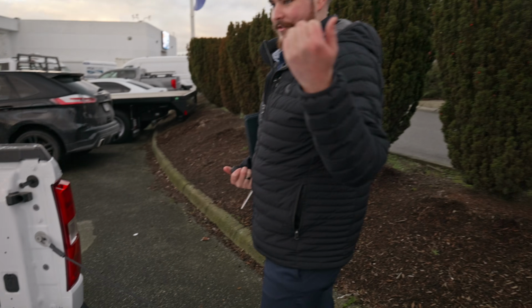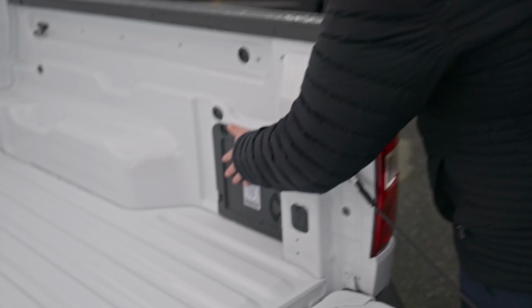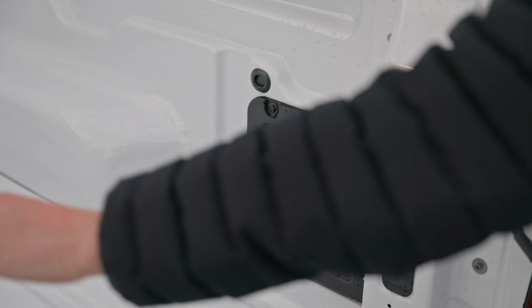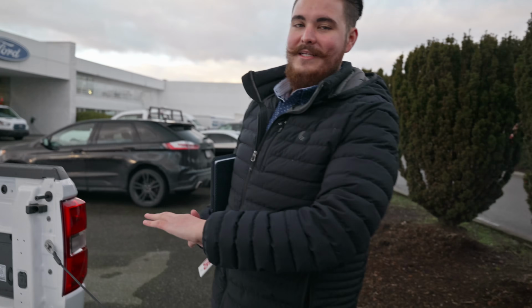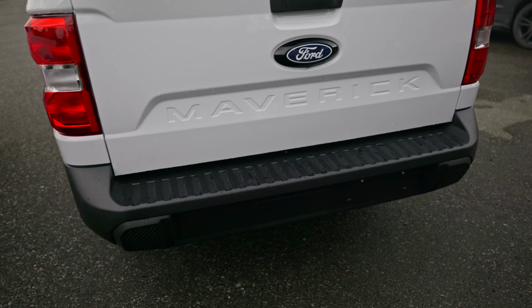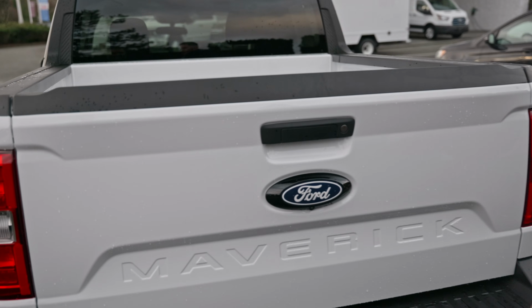And then I'm gonna show you guys on the other side, but both sides, typically on the right side, the Maverick will have your additional cubby storage. On the left-hand side would be your 400-watt outlet. On the XLT next to us, it has those features. Obviously, on your basic Maverick, you don't get those, but again, it's basic. It's not meant to have a lot of stuff to it. So, no trailer hitch either on it, right? Beautiful though. It is beautiful.